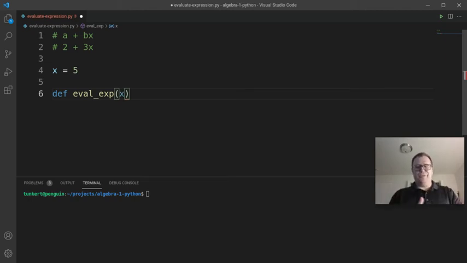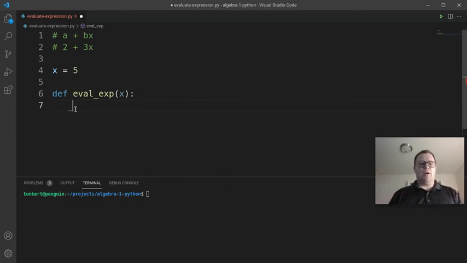So now, if you're learning about evaluating expressions, you're also learning a concept that sometimes is learned a little bit later on in Algebra 1, which is functions, okay? So you're learning that as well. All right, now I can go to the end of this, and at the end of where I declare the function, I want to put a colon, okay? And then I want to hit return down to the next line.